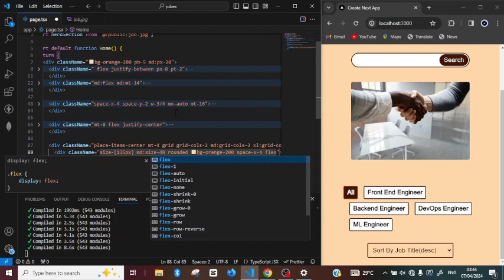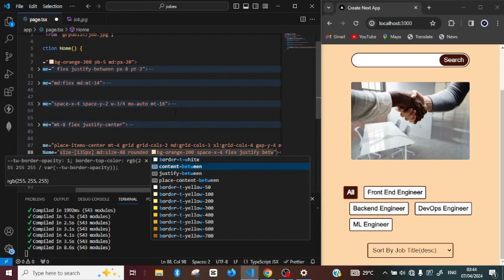Let's then use justify-between and flex.